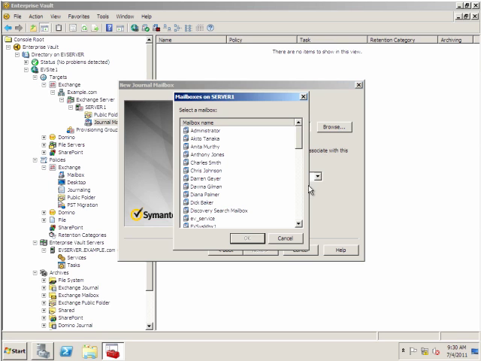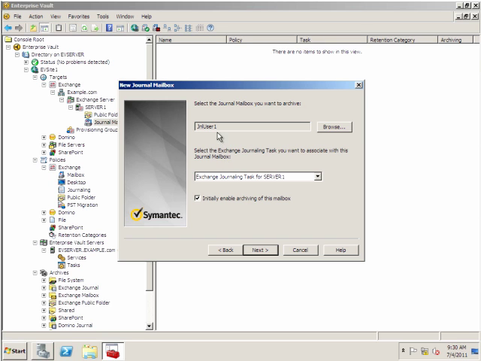And then we want to browse and select our Journal User 1 account. So I click my Browse button, scroll down, select my Journal User 1, click OK, and now it's in the list. And you can see which mailbox that particular one is being associated to, which task.